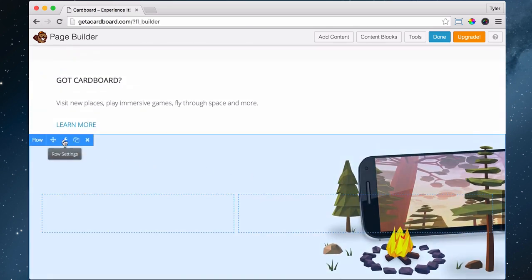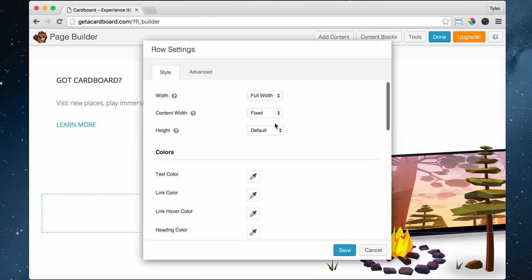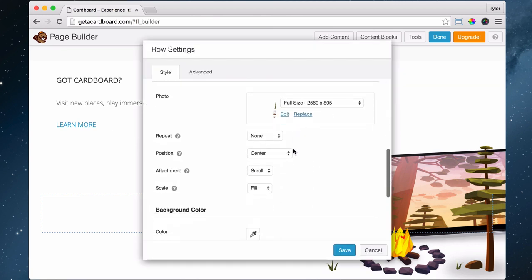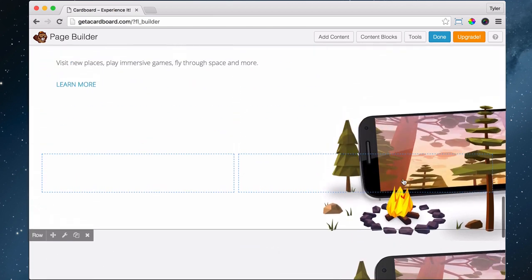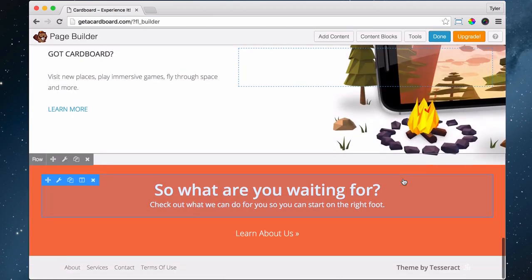All right, once we do that, again, we need to focus it over here because if we remember, we only saw a tiny part of the image because it wasn't focused on the right, it was focused in the center. So let's go ahead and do that. So position, we need to focus on the right center so that it'll focus over here. All right, once we do that, that should be fine.